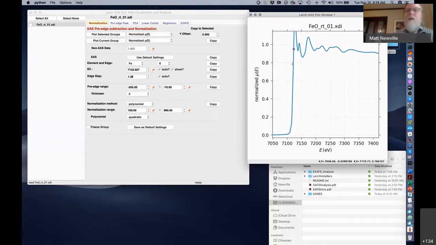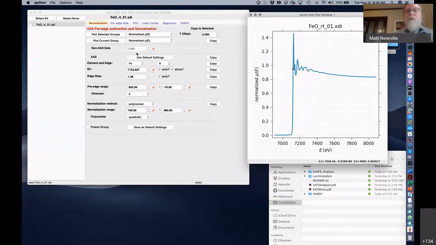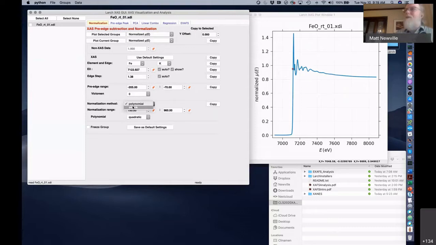There is another popular, and actually, let's see, not just popular, but good normalization method. This is modeled on the MBACK code of Tsu-Chien Weng and Jim Penner-Hahn's student. Here, I'll plot that MBACK, mu0 with the MBACK. So that takes the modeled, is that going to work?